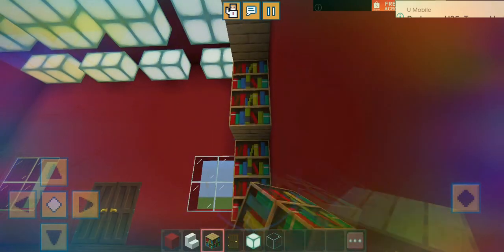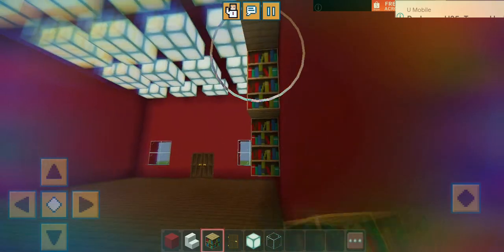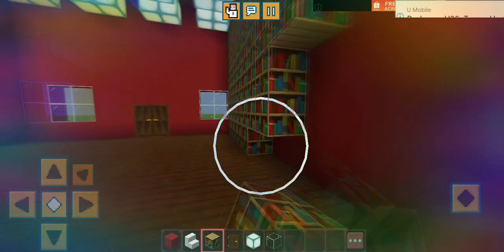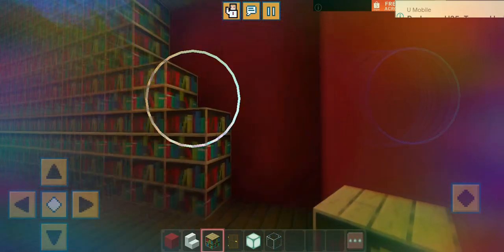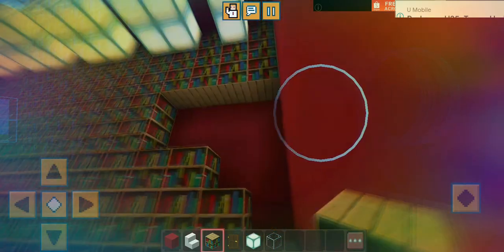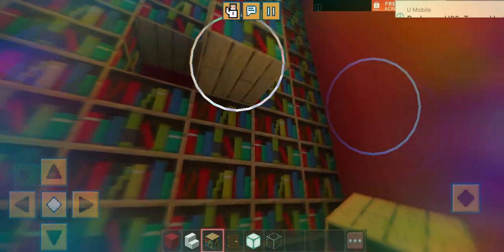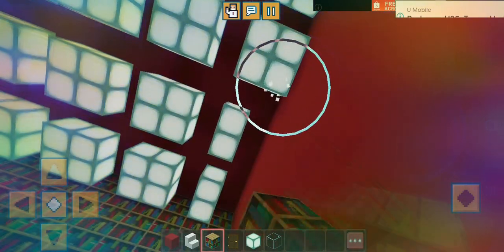6 minus 7 equals. Okay, break the glass.